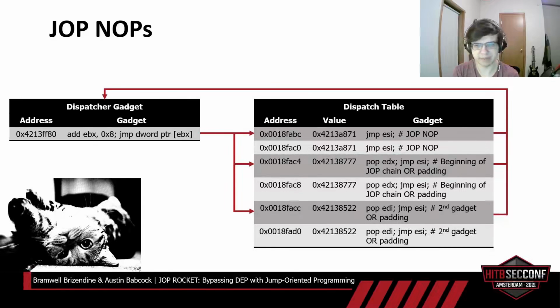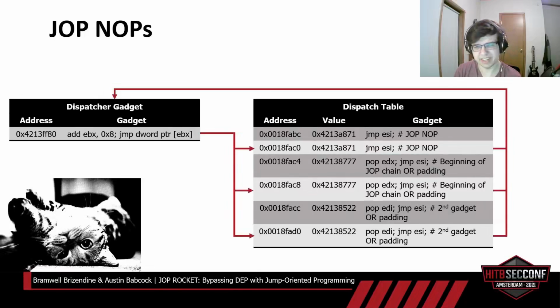So here we have the top JOP NOP, which is kind of fun to say, but we guess our location of the top JOP NOP, and then we enter our dispatch table at one point. So here, top one, enter at that top point. However, if we guess the second one, we'll enter our dispatch table at the second location. So we need to specialize our padding so that we can account for that. And one easy way to do that is just to keep on repeating that previous gadget address over and over until we get to our next gadget.